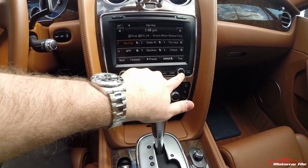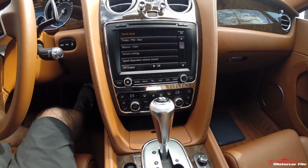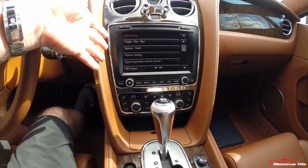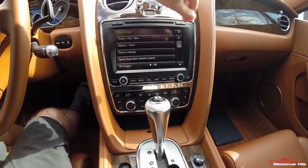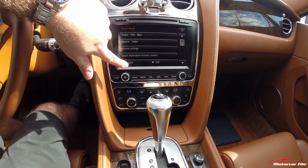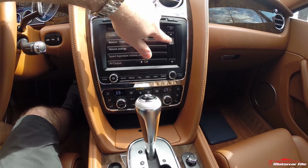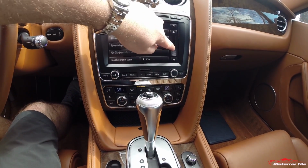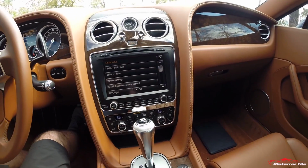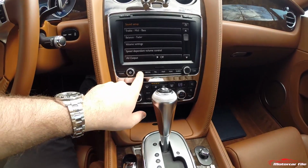So down here where the main categories are, you have tone. We'll just go through them really quickly. You have tone, which is of course your sound tone settings, and then this scroll bar tells you that there's more options below here. And funny enough, even in digital form, that textured finish is there. So even though it's digital, they've gone through the detail of putting that in there. I love little things like that, focus details.